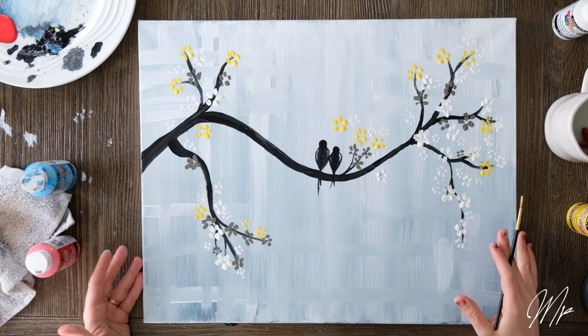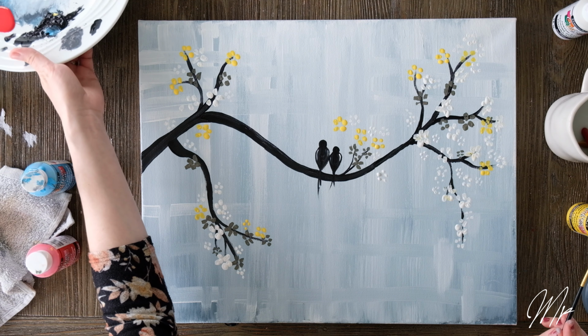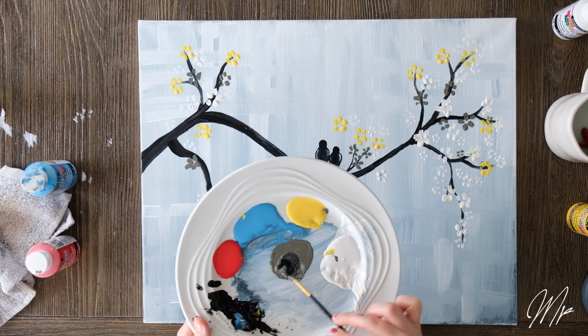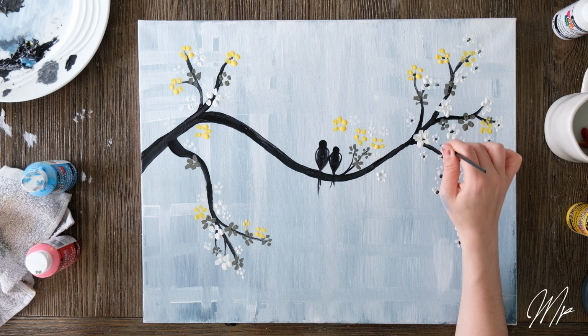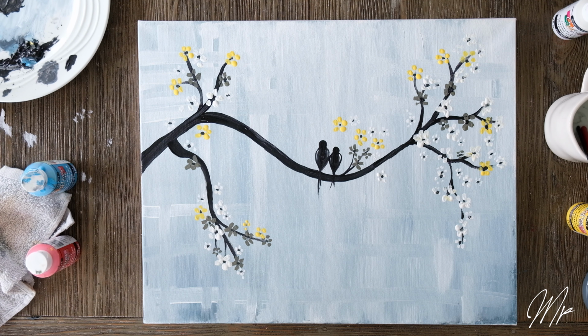Now that I'm finally happy with the amount of flowers I put in, our last step is to actually just add some brown and black and place it in the center of our flowers just like this. And that concludes our tutorial.